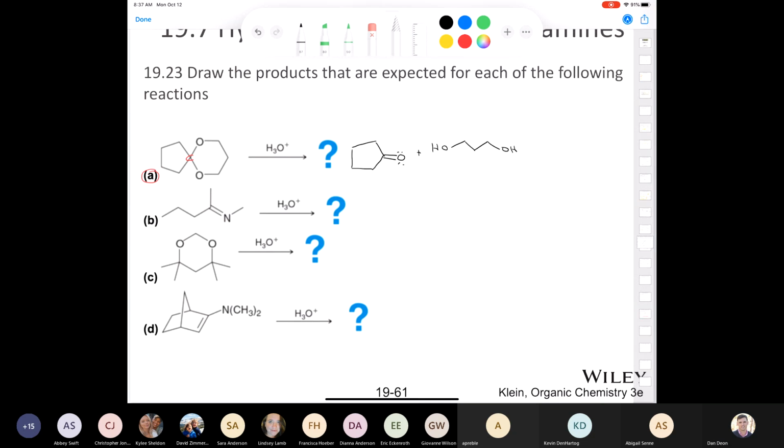Okay. So just to recap, and this is for everybody, this is an acetal, right? And this is just hydrolysis. So hydrolysis of an acetal, we end up forming the ketone and the aldehyde. The next reaction, we're starting with what? Who can tell me what functional group this is? Not a trick question. Guy hates trick questions. Can anybody tell me what functional group that is?